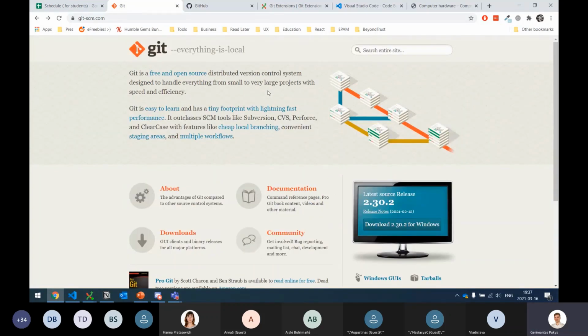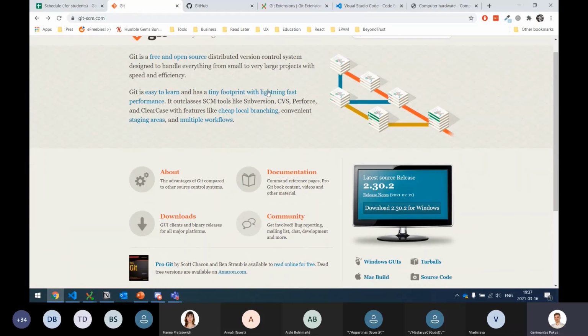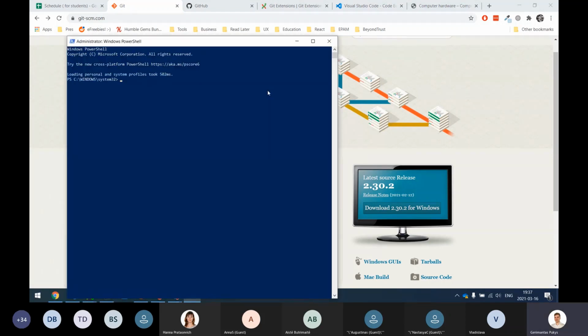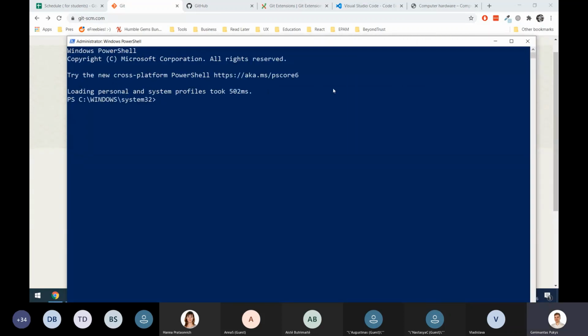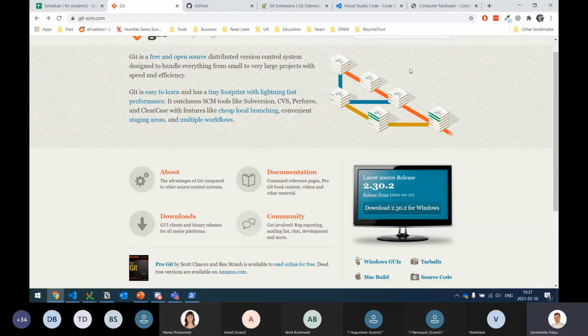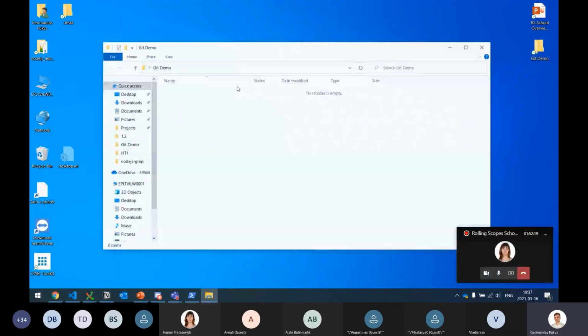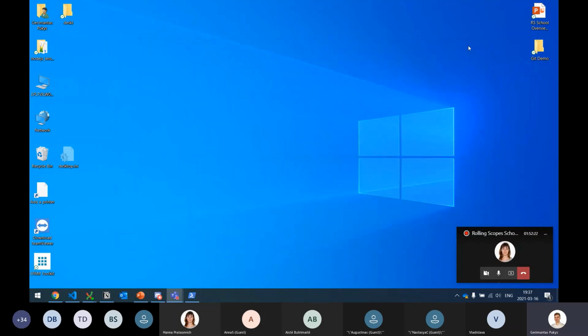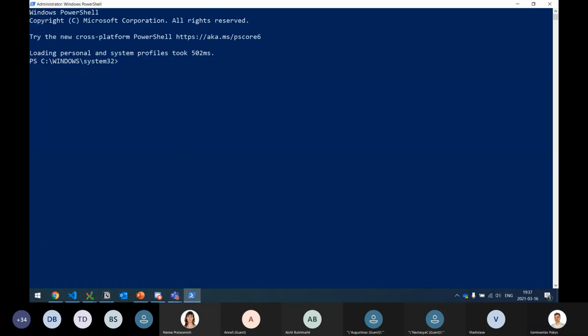So I will talk about the simplest workflow of Git. Feel free to take notes, but as I mentioned, you can basically rewatch the lecture if you're missing something. So I will first of all open up my console. I will zoom in a bit for people to see. I hope that's okay. I created a demonstration folder for this. Okay, so first of all, we're gonna cd into that directory.